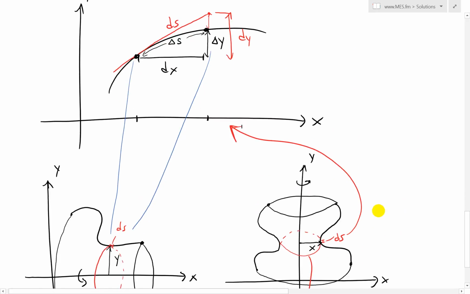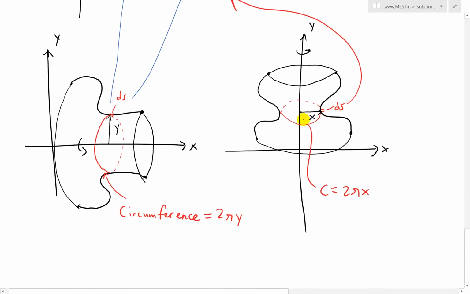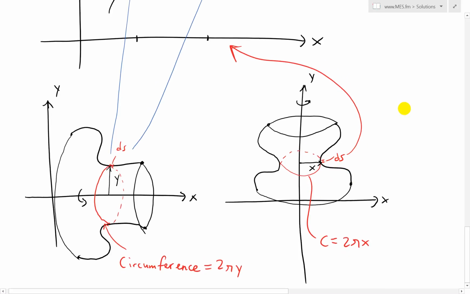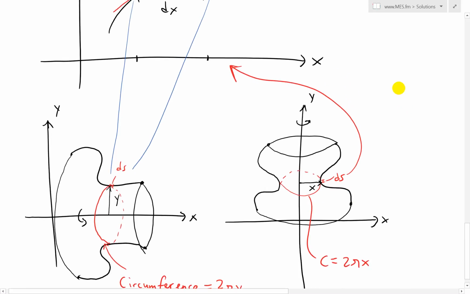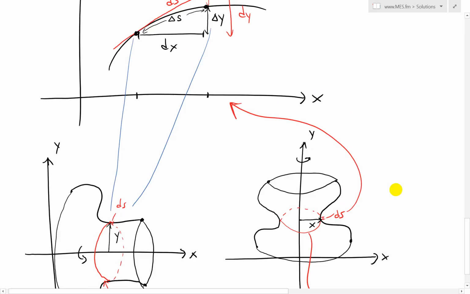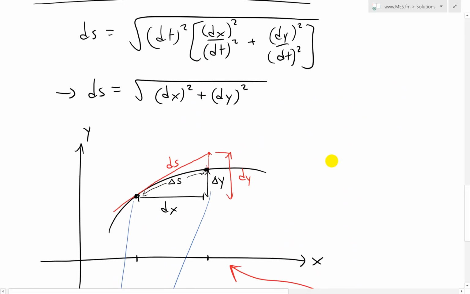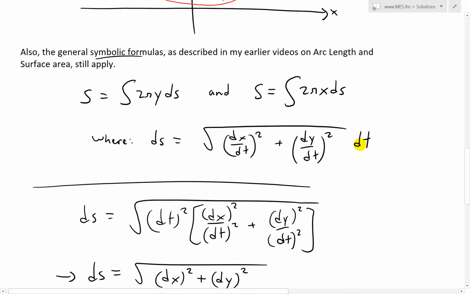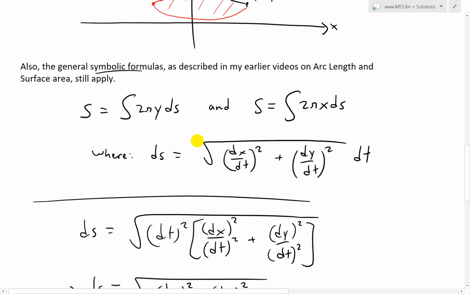All we do is look at a parametric curve. We just look at the circumference, and when we rotate it across, in this case, this would be just 2 pi x, and then the total thickness is ds, and then we would take the integral to sum it up to the full surface area. And then the ds symbolically looks like this, where the ds formula is just going to be the square root of dx squared plus dy squared. And in parametric form, we do it like this: a derivative, dx over dt squared plus dy over dt squared, times a dt at the end, but we square root before.